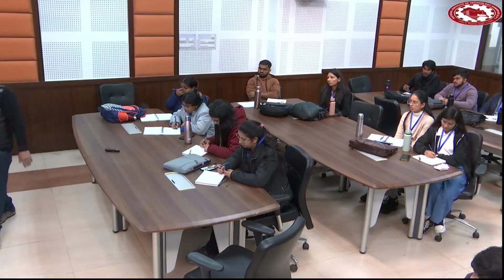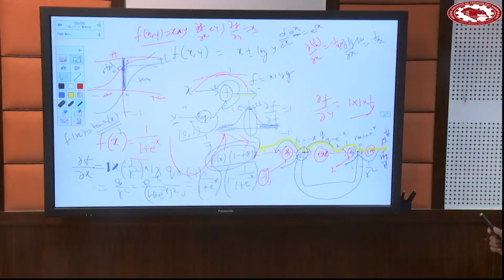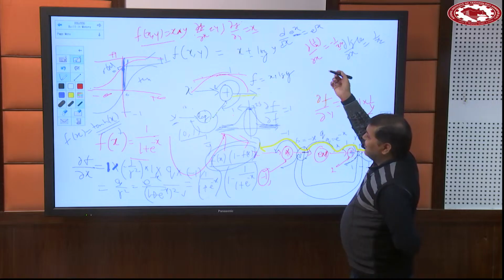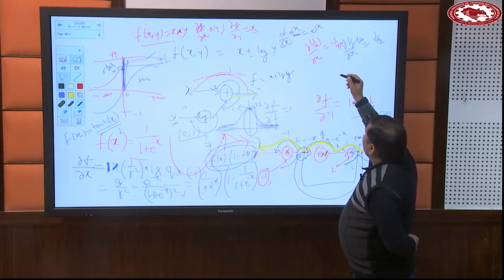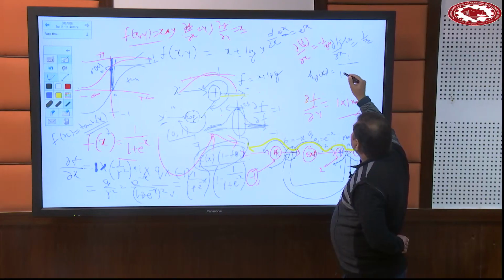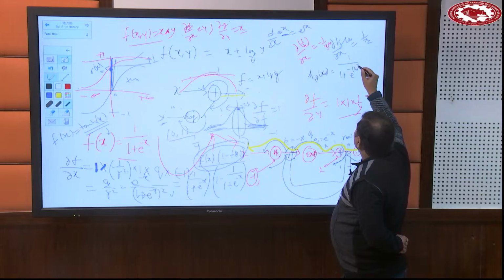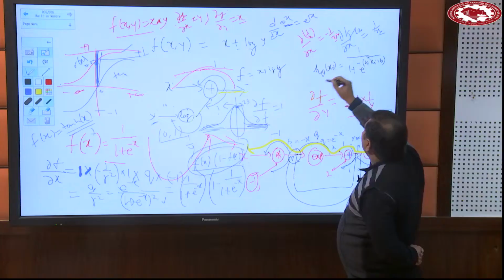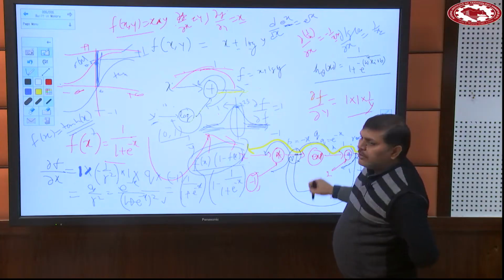Okay, so maybe I think this is okay for all of you. Suppose we have a neural network, I am just giving you one neural network, just tell me the gradient. So let your model be h theta of xi is 1 upon 1 plus e to the power minus w transpose xi plus b. Can you represent this computation as a computation graph?